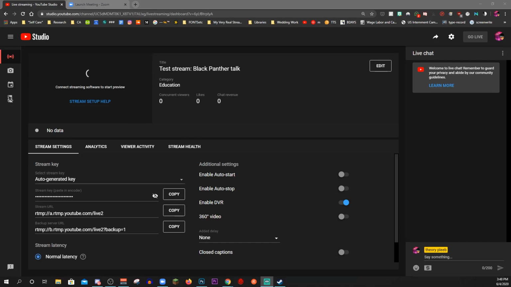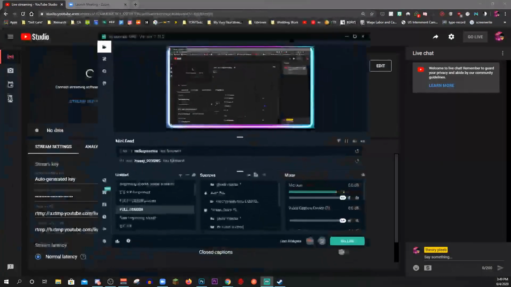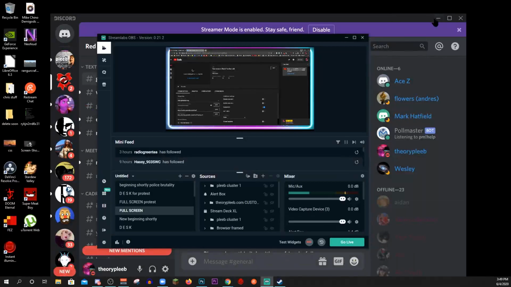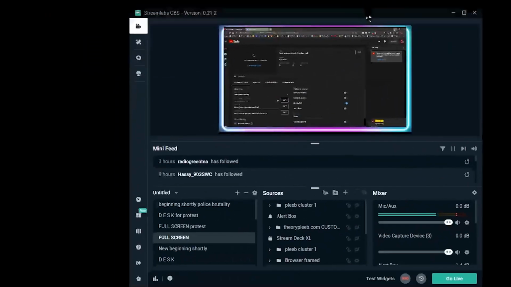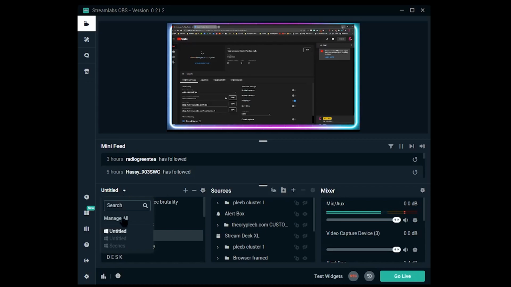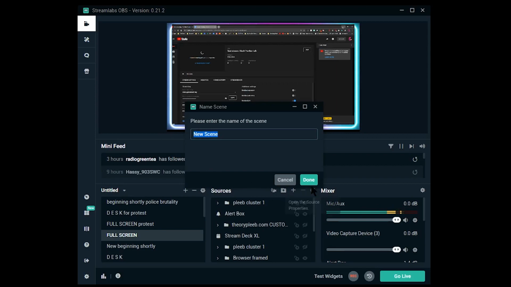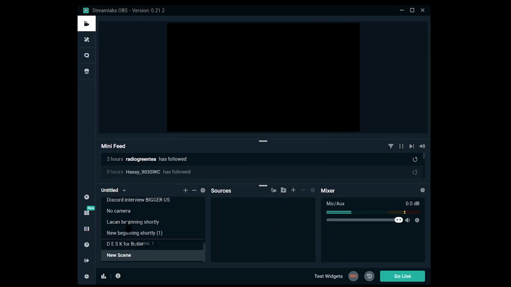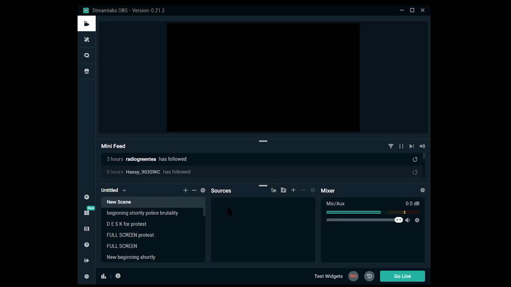OBS stands for Open Source Broadcasting Software. And this is it. So I'm going to go ahead and shrink down YouTube, get it out of the way. So this is OBS. And I'm going to go ahead and make a brand new one. So for you, there won't be any of these things here, and there won't be any of these things here in the scenes or sources. You won't see any of this crap. You'll just have blank nothingness. So I'm gonna go ahead and make a new scene. All these other scenes that I have are not ones that you need to worry about. But new scene, okay? Well, what's on that scene?